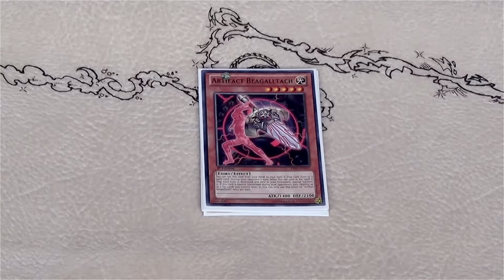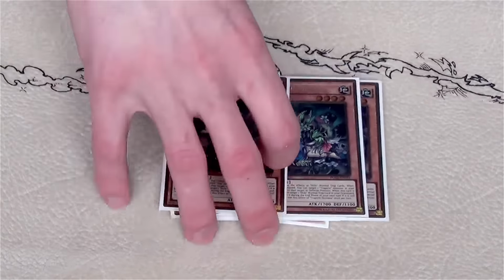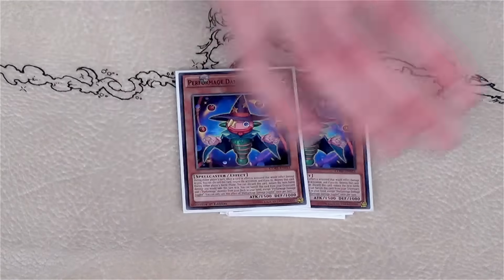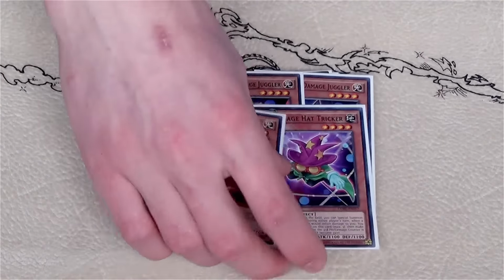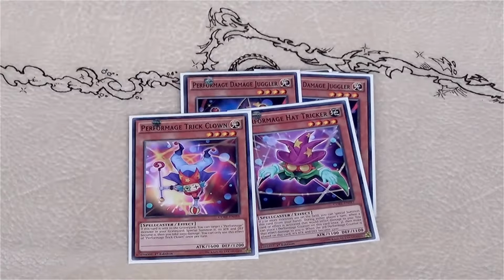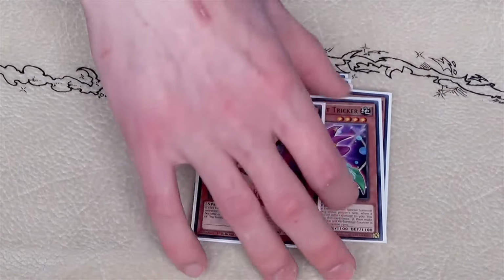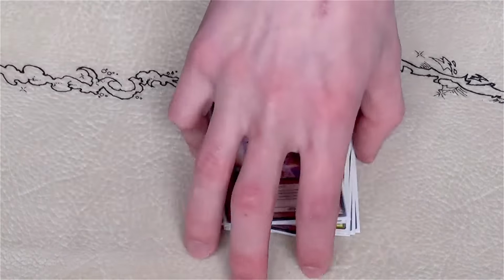Then for the trap tricks engine, of course you have your triple Myrmilio and double Dionea. This is really standard. Then for the clowns, double Damage Juggler, two Hat Tricker and only one Trick Clown. I didn't want to go with double Trick Clown for this deck. You can loop it with whatchamacallit, Norton. You know, if it's ever in your graveyard, it wants to get it out again, so you can keep spamming it again. Norton will do the trick.